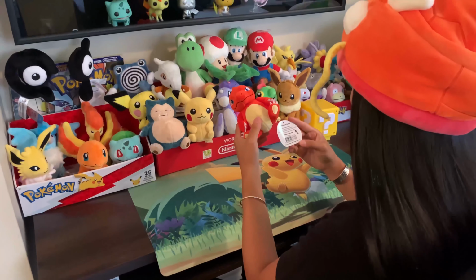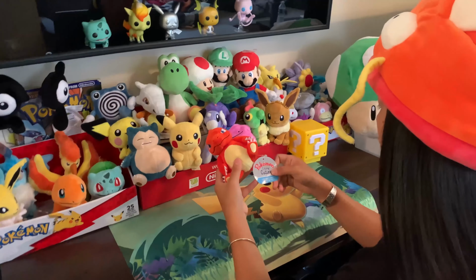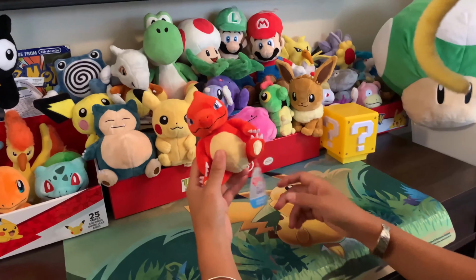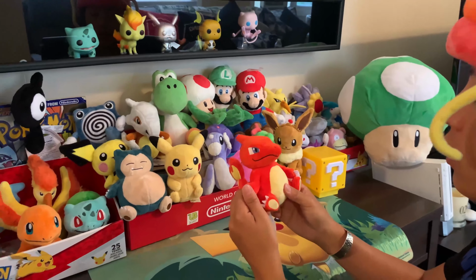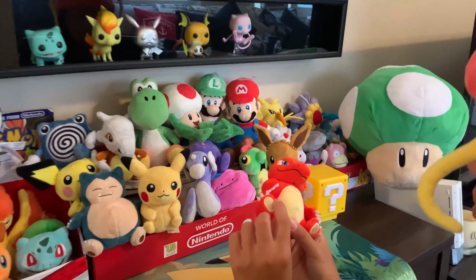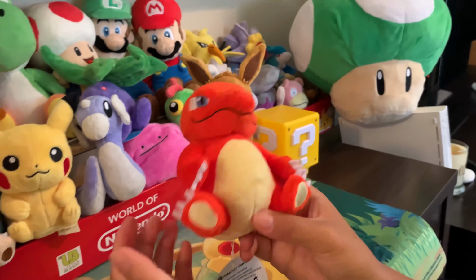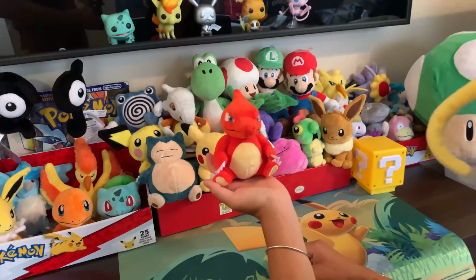Charmeleon is from 2018, they have the little baby tag here. And the two names we have here are Charmeleon and Reptinsel. So he's like a reptile. Makes sense. Reptile, dinosaur. Ooh, I like the pads of his feet. It's like a harder texture and it's like a nice gold. That's a really cool touch. So that is really cool. Welcome to the team, Charmeleon.